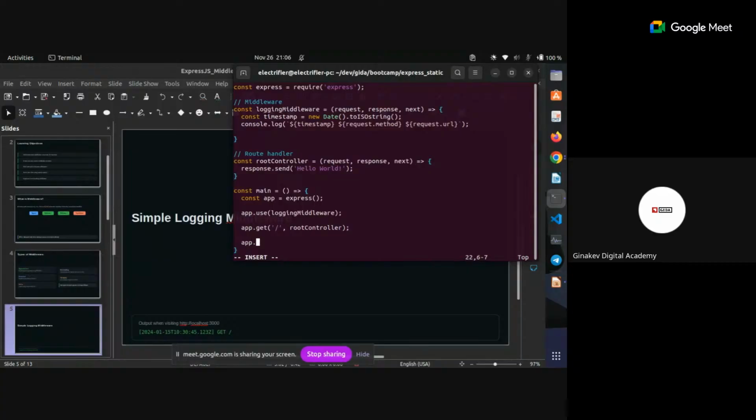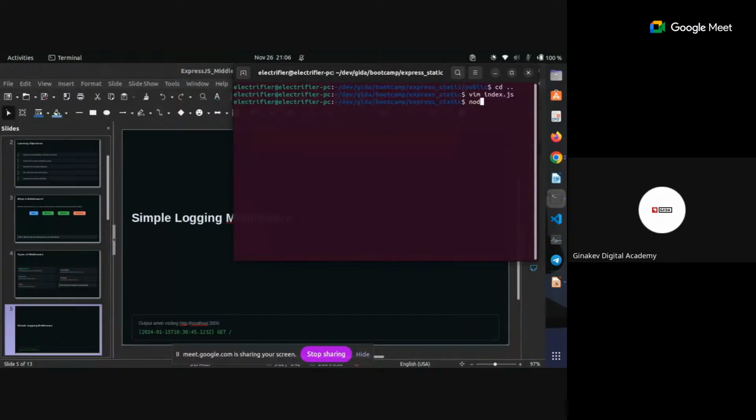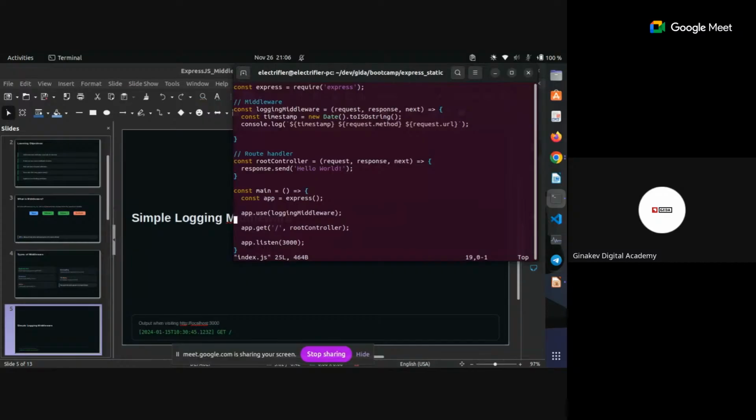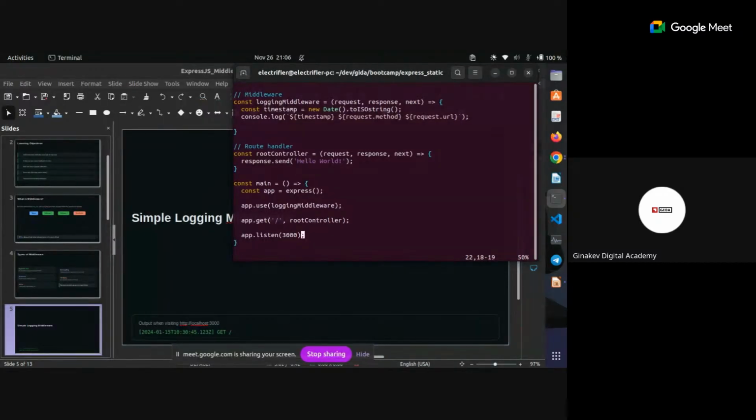And let's start our Express app. Have it listen on port 3,000. Okay. And then Express.js is running, but it didn't print anything out because we didn't configure it.